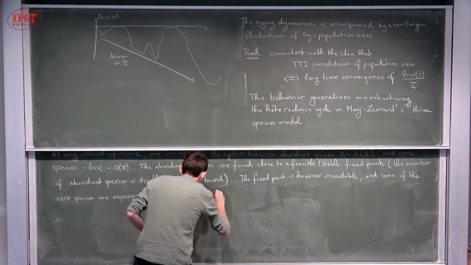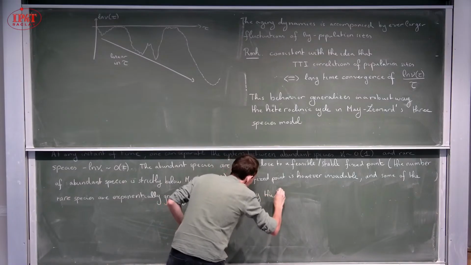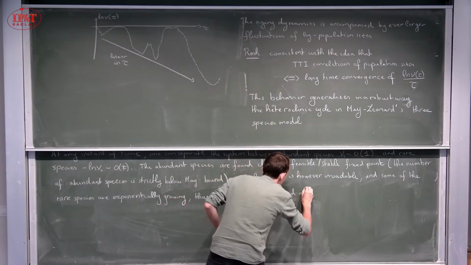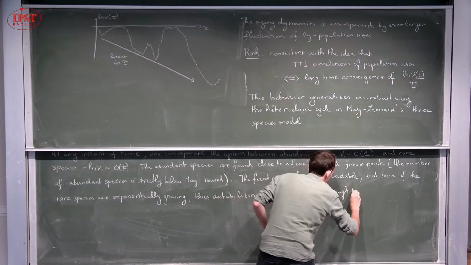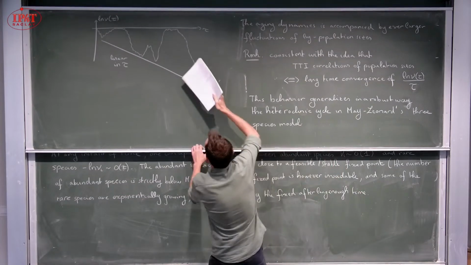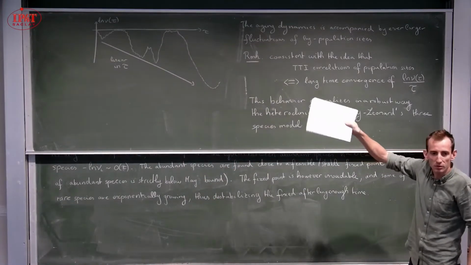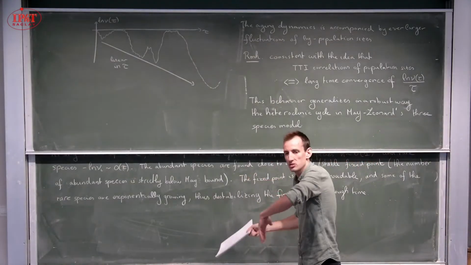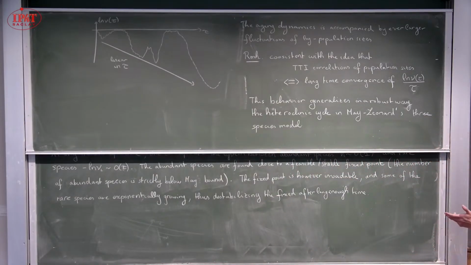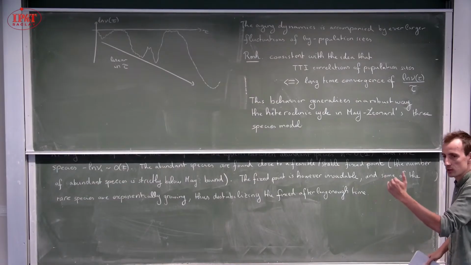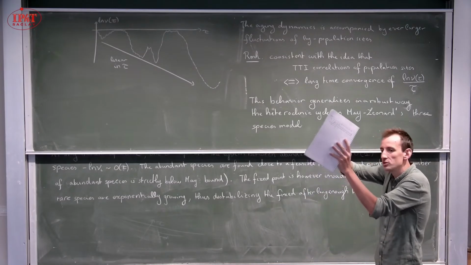And thus destabilizing the fixed point after long enough time. What I mean by that is that once this species, this degree of freedom, arrives here, it's going to induce perturbations on all the degrees of freedom that were abundant, and this will drive some species towards extinction, and that's what keeps this motion going. But you cannot really interpret it as a discrete and isolated transition from fixed point to fixed point. It's more a continuous flux of rare species that continuously move the fixed points.